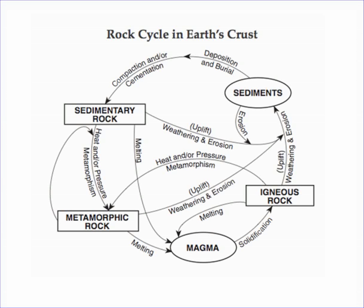All right, this is Mr. Bedley with my son Taylor here. We're going to teach you about the rock cycle today. You ready, Taylor? Okay, come on over here. We're going to start down here at magma. We're talking about magma first — do you know what magma is? No idea? It's liquid rock.